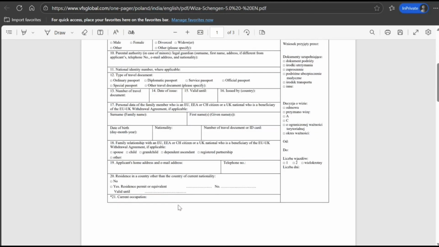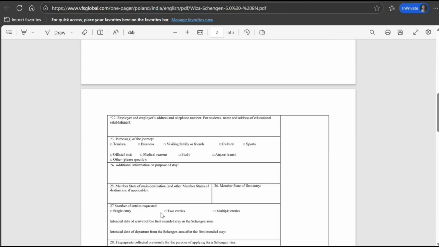Family member, applicant home address and email address, phone number, residence in a country other than the country of current nationality. If you are an Indian national in India, don't worry about that. Click no. But let's say you are a Jamaican national living in India and want to apply from here, then you can click yes and provide your residence permit number and validity.